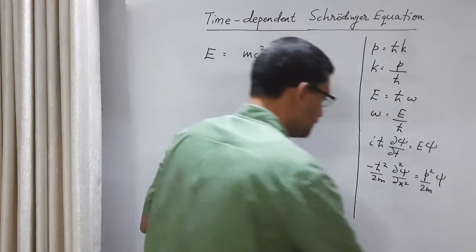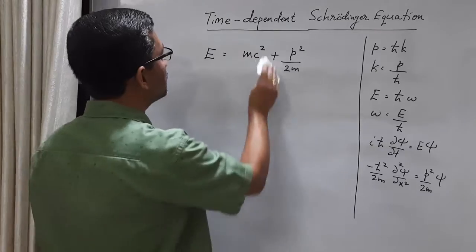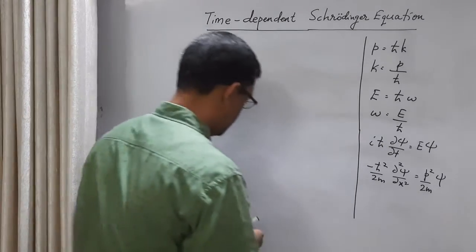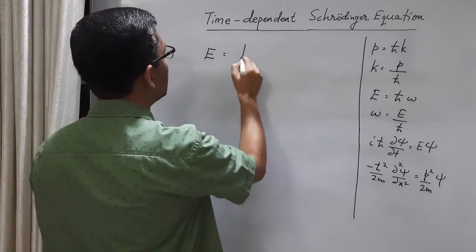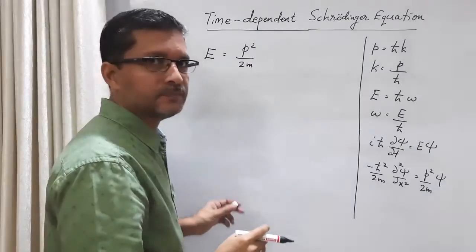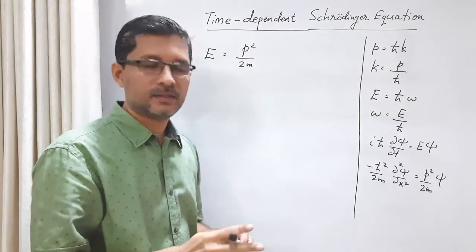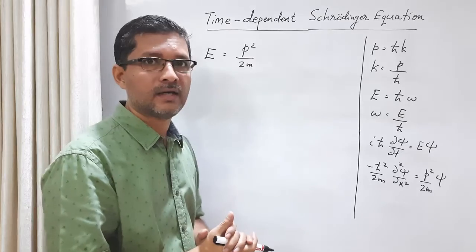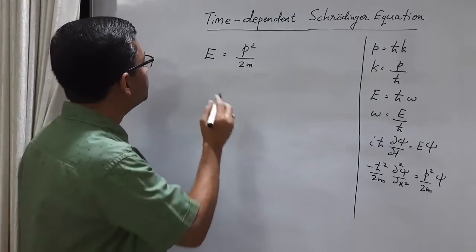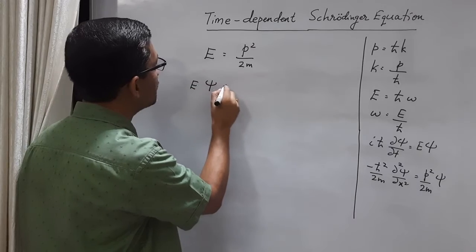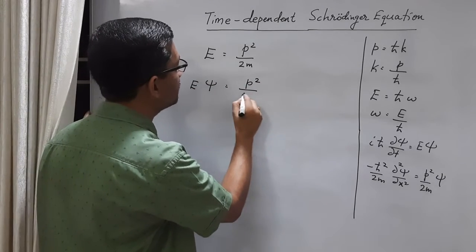If that is so, we can write the total energy of the particle simply as kinetic energy. Okay, so please keep in mind that it doesn't mean that its rest energy is 0. We are just rescaling the energy scale. Okay, so let us just multiply both sides with the wave function psi.